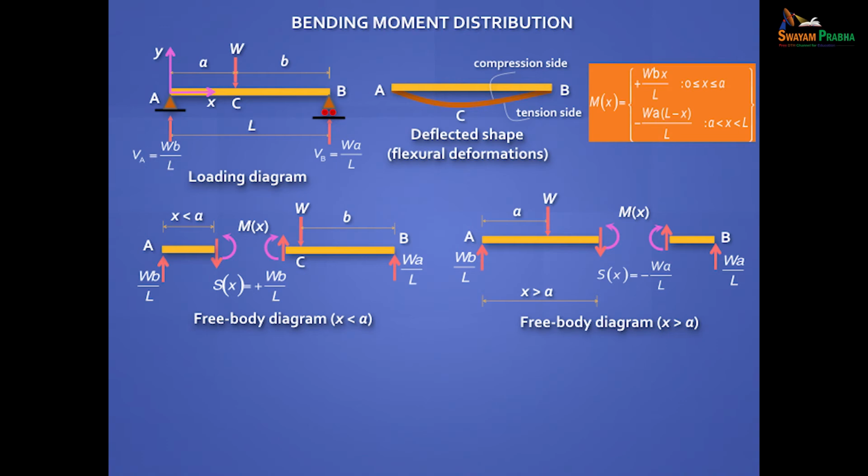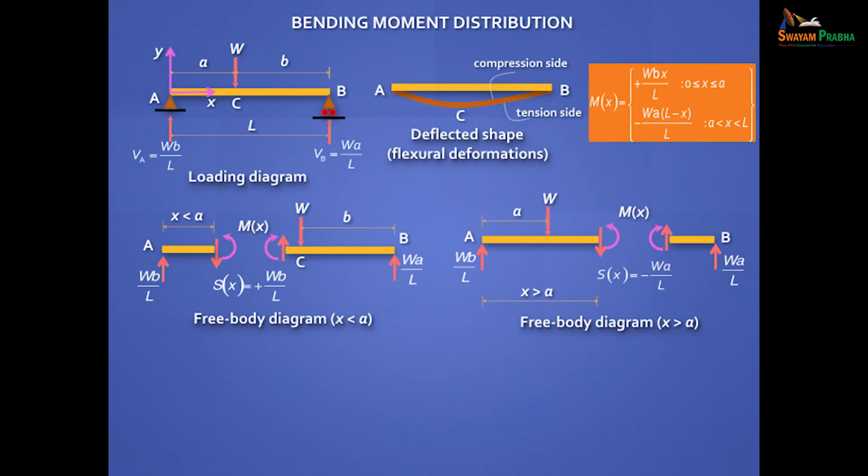So from this equilibrium, you can prove the moment here is WB by L into X, and the moment here is WA by L into X. You can look at the free body, which is easier to analyze. This one is a little more messy because you've got to subtract. This is easier, so always take the easy one. IIT students always take the shortest path. But you can work out the hard way here, you'll still get the same answer, right?